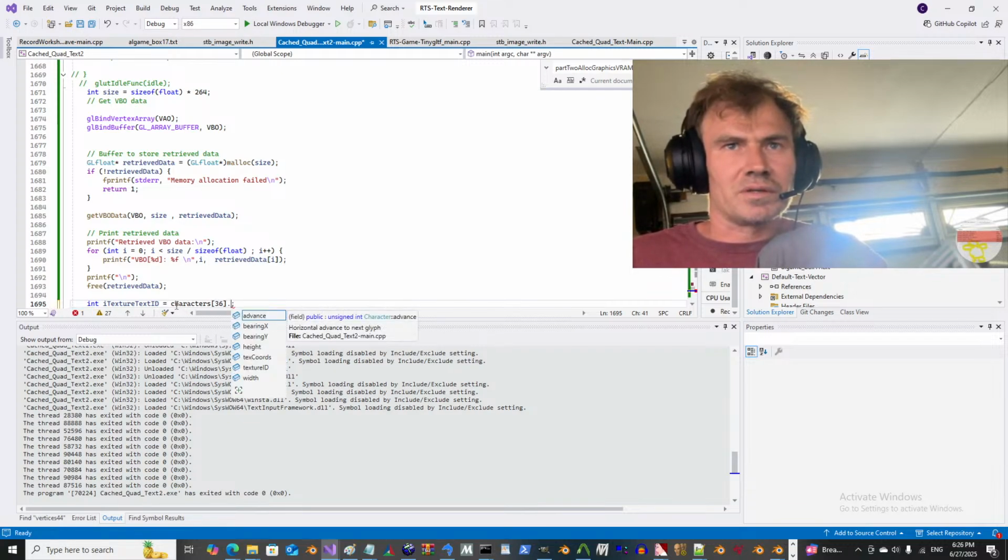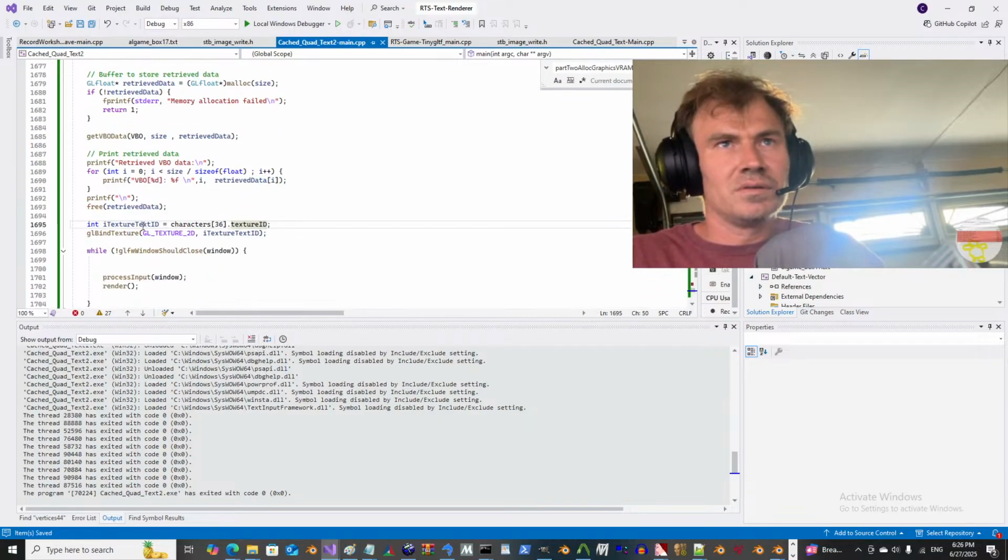I don't know why I picked 36, whatever. I don't know if I need to call set active texture.